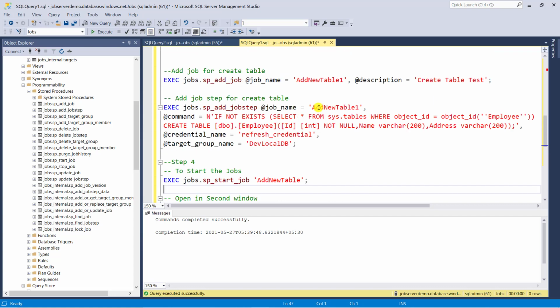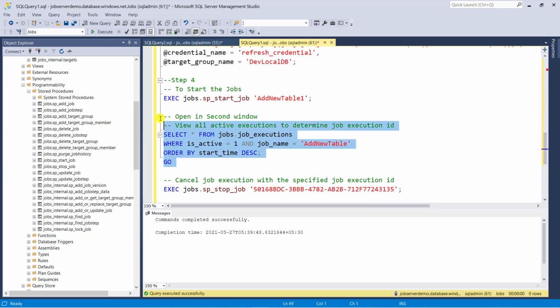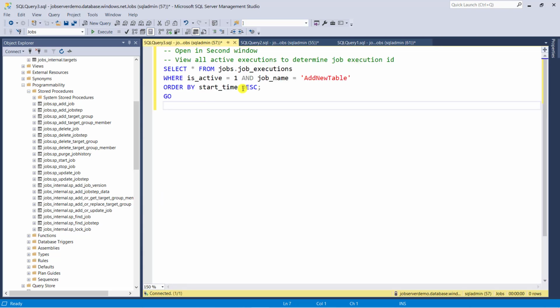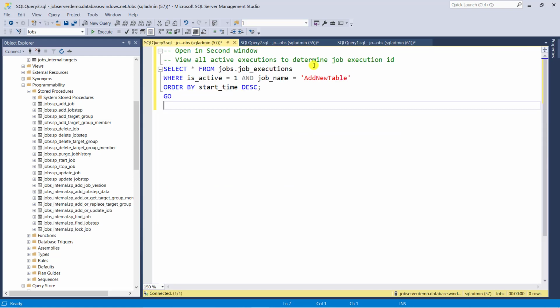So let me give the job name, and before that let me open new query window and give this job name.